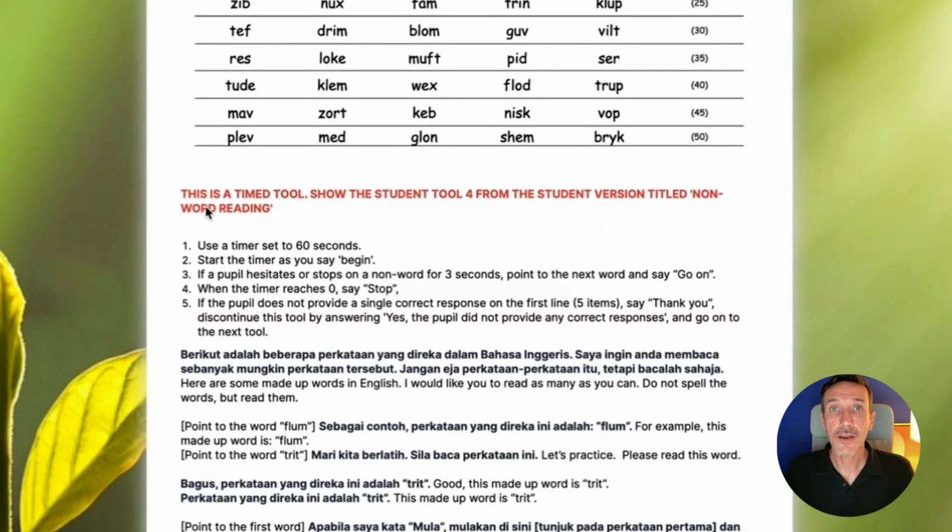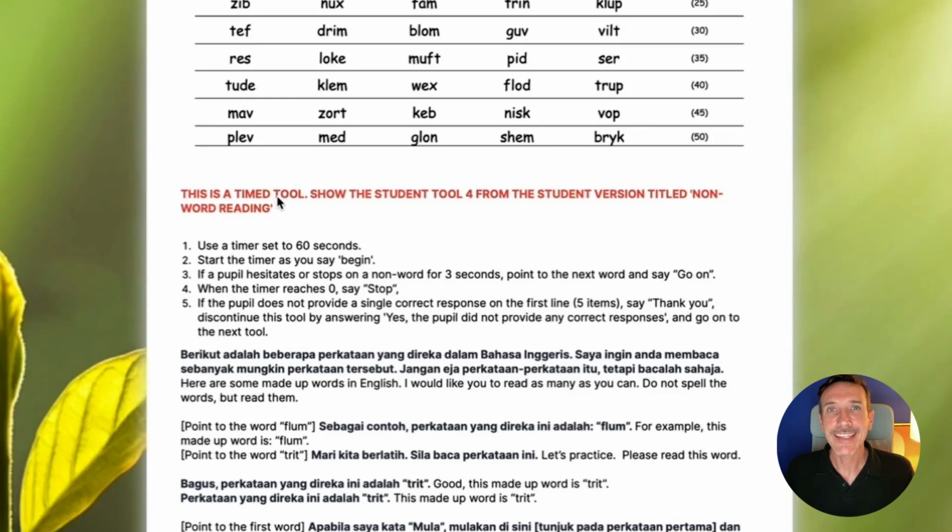So this is a timed tool, and if you remember from the letter identification tool, we're trying to also isolate automaticity. Can they read these words automatically and fluently without too much cognitive effort?